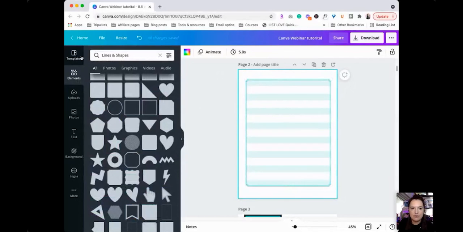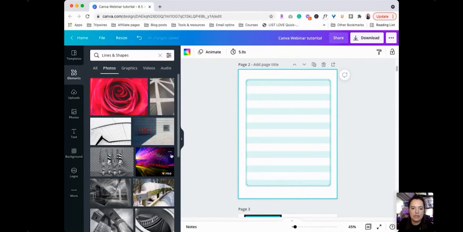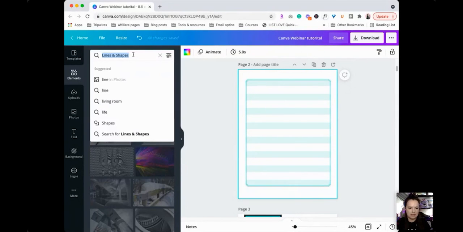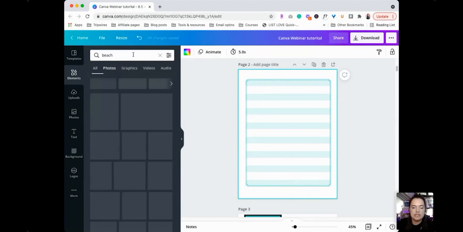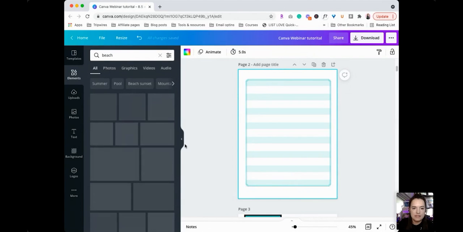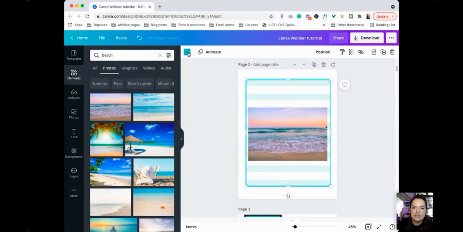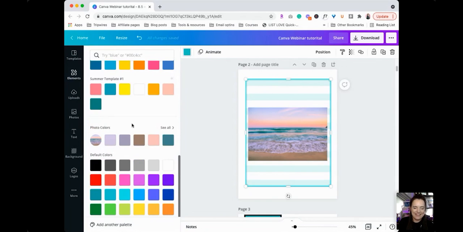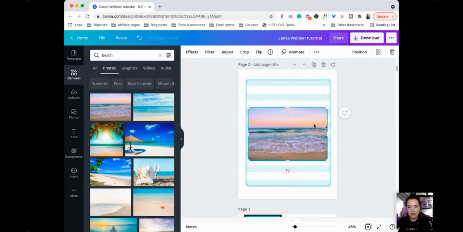But here's something else that's really cool. Sometimes, and it drives me nuts, if you pick a photo, you know, let's go with, guys, give me something fun. Not lines and shapes. Give me, like, beach. Let's see what a beach will pull up. Hopefully this little hack will work as well. So now let's see, here we go. So it pulls from a photo that you've added here. So let's say I want to use this photo as color inspiration. For the entire thing, I want to use this photo as color inspiration.